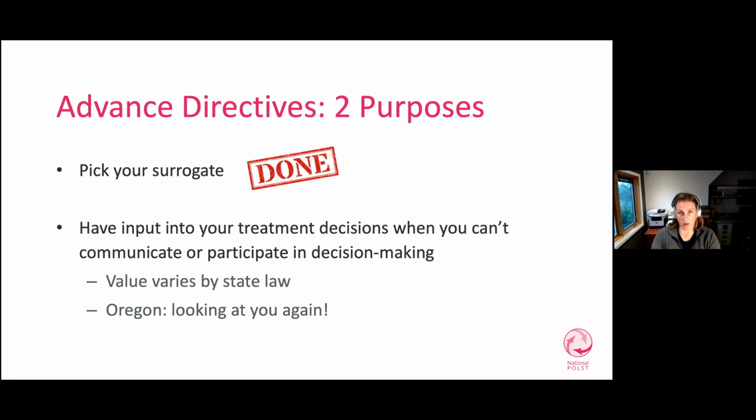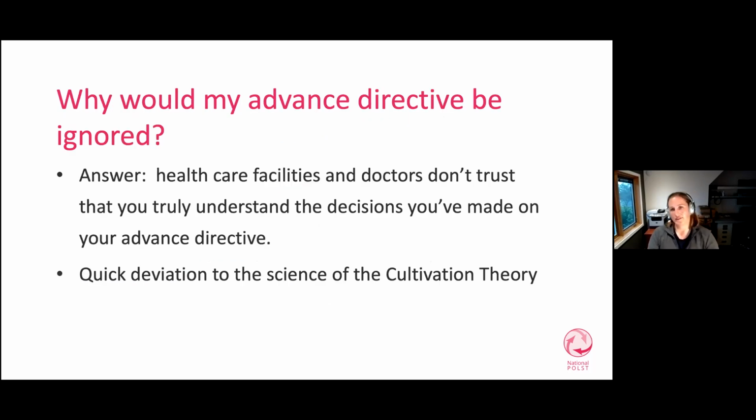In other states, however, especially states with very broad open statutes about what can be considered an advance directive, it can have a lot of value. And at the end of this presentation, I'll share some resources, especially with what Oregonians can do to make their advance directive actually have value. As a note, Oregon is also looking at redoing the statute on advance directives. So why would your advance directive be ignored? Well, as I said, healthcare facilities and doctors might not trust that you truly understand the decisions you've made on your advance directive.